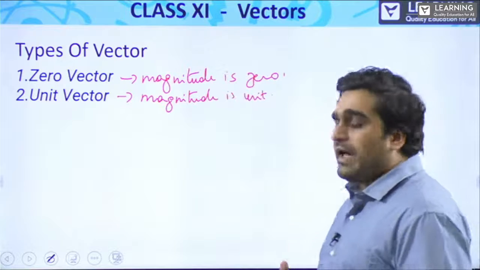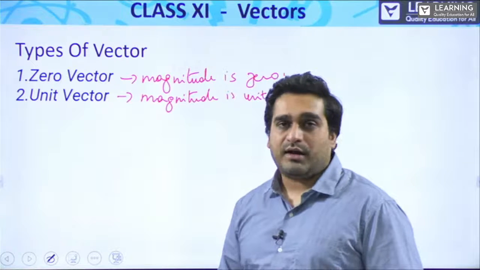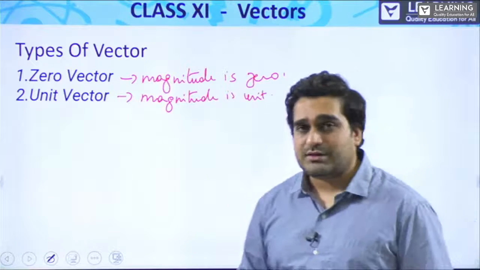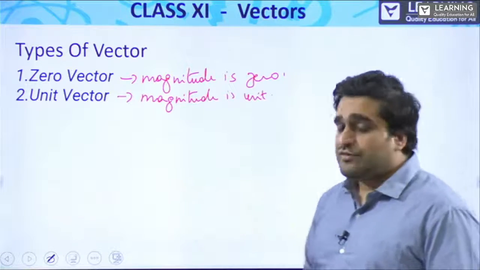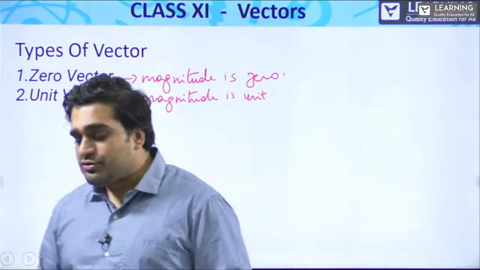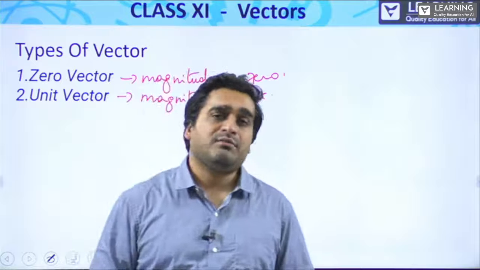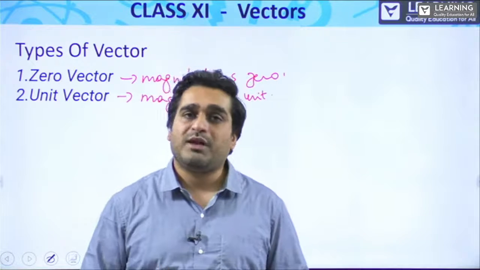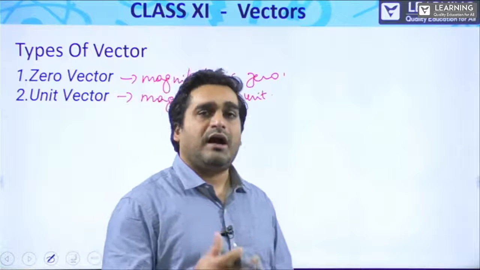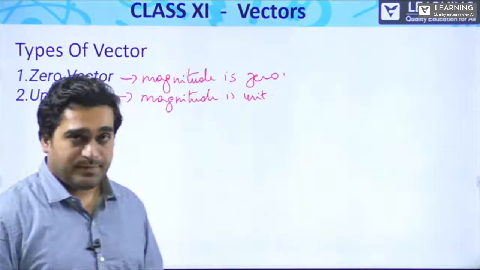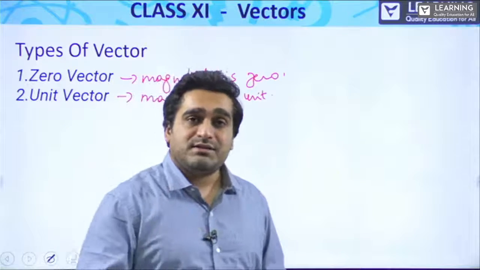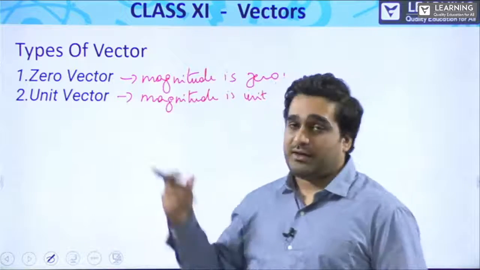So how do we find this unit vector, and how do we represent it? Zero vector, we do not represent it, so we just ignore. But in case of unit vector, how do we represent it? Unit vector is also important because when it comes to dealing with the graphical method, we need to find or plot under certain bases, which we'll be discussing soon. These bases deal with unit vector.